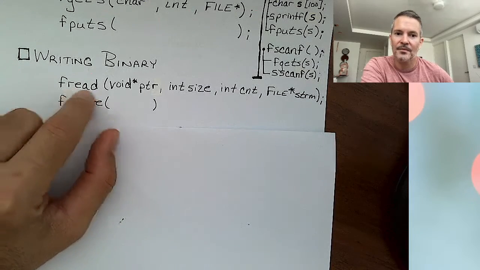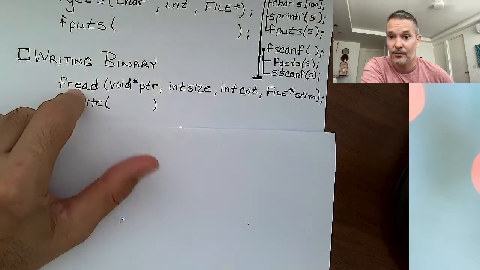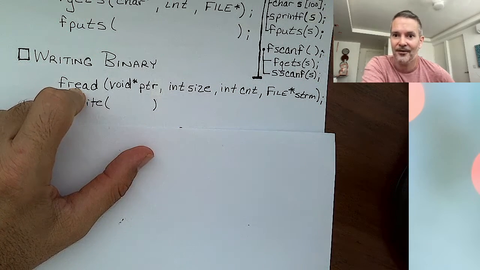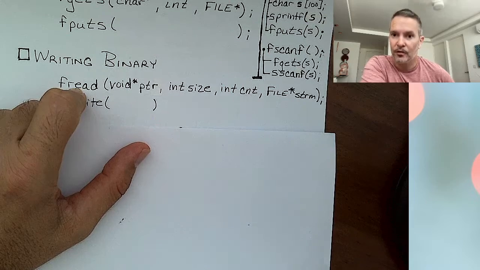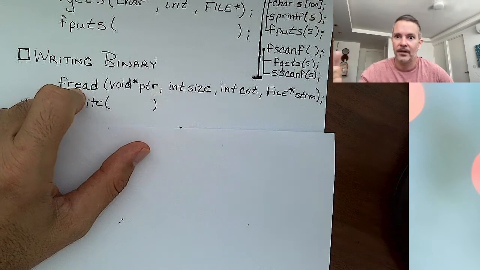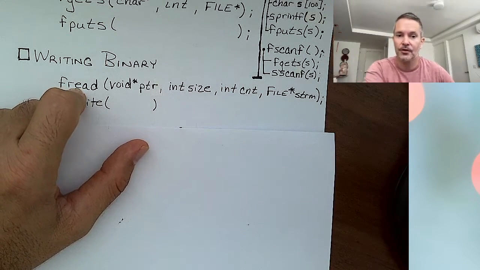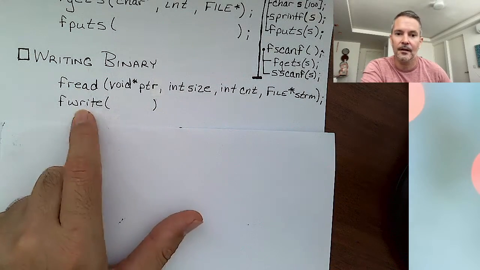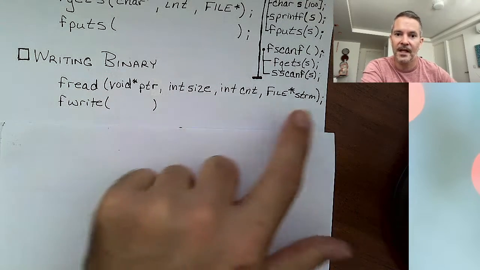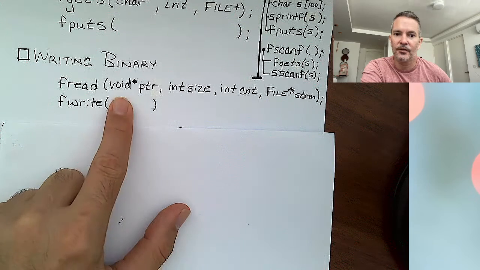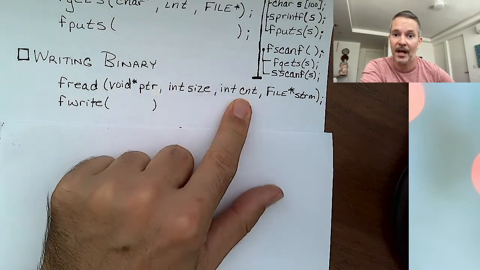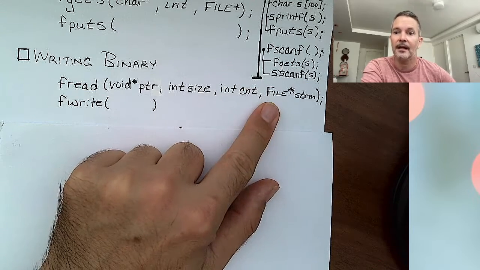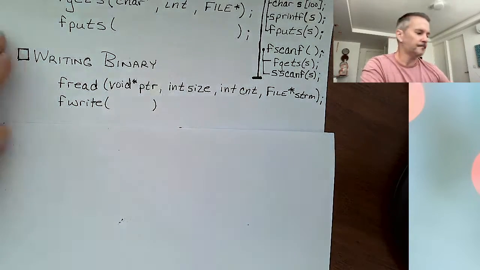So what's important about this is you're just reading bytes, so you have to know what's in the file. But if you're the programmer and you wrote the file, you know what you've placed in it, and you need to read out of it in the same order that you wrote into it. Fwrite functions just like fread with the same parameters. You give it a pointer to data that you've populated, you tell it the size of your elements, how many elements, and out it goes into your file.